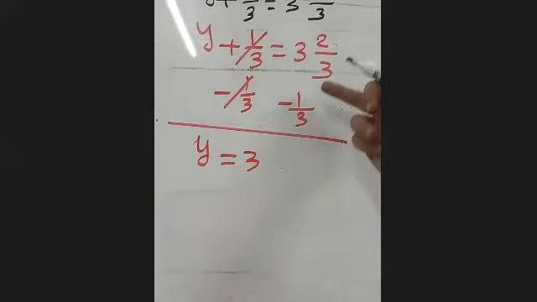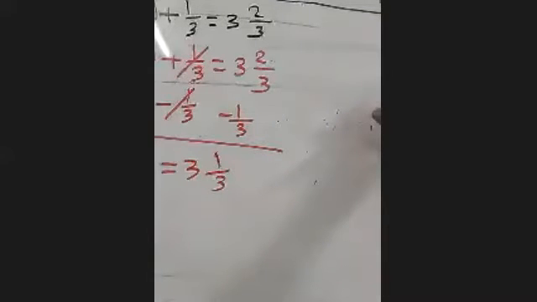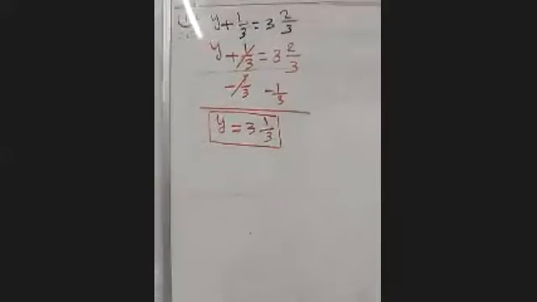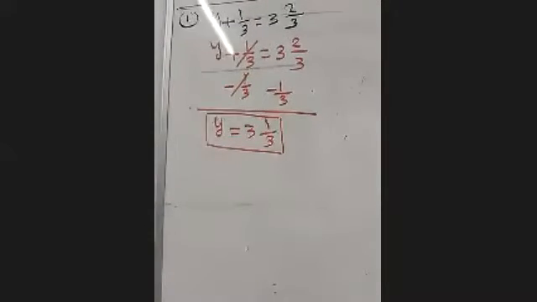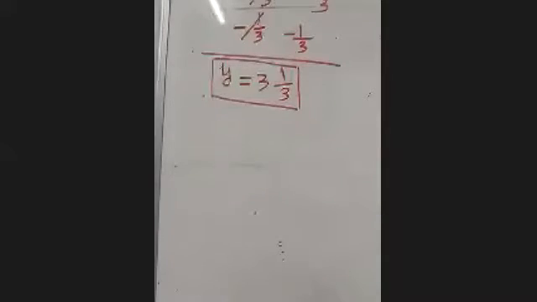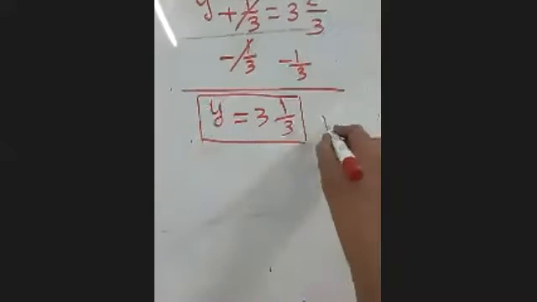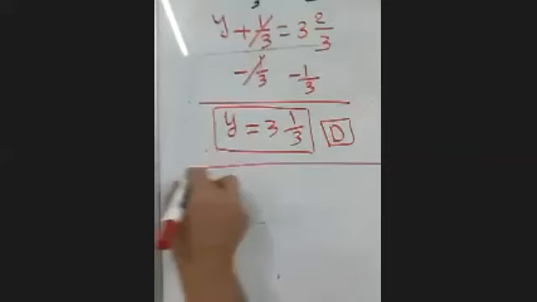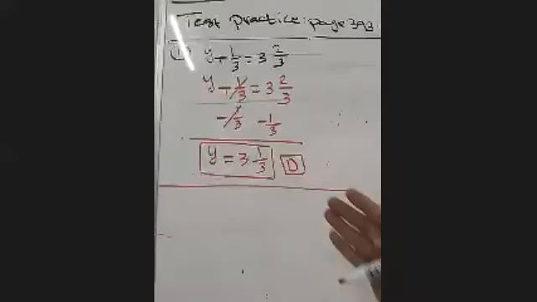Y equal, or you can turn this to a fraction, do the steps, remember? Yes. Y equal 3 and 1 over 3. Which answer of Y is 3 and 1 over 3 in the lower choices? And D. Answer D, guys, is the letter. So what you will do now in your book or in your copy, you will solve it to practice.